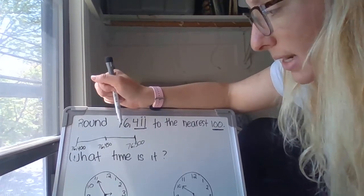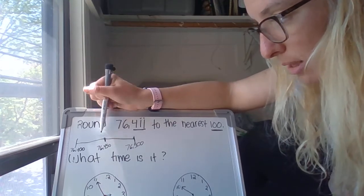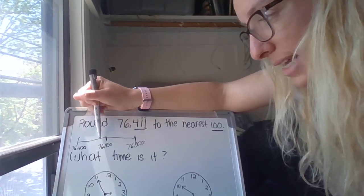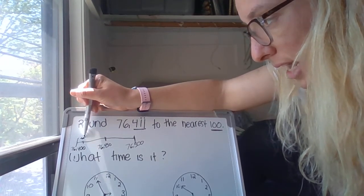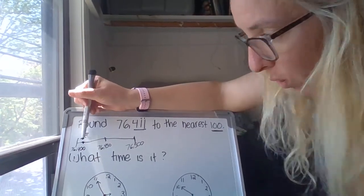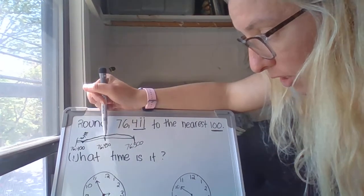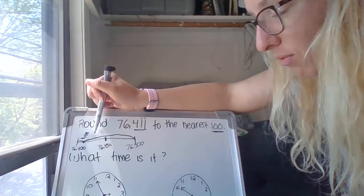All right, now I have my number line here. And I need to find out where my number would actually go, because I'm trying to figure out if it's going to be less than or greater than this midpoint. Well, 411, 11 is definitely closer to 0 than it is to the next 100. And it's definitely less than 50. So I'm going to guess that 76,411 would be about right here. Now, which is it closer to, 400 or 500? It's closer to 400. And that also makes sense because it is less than the midpoint of 76,450.